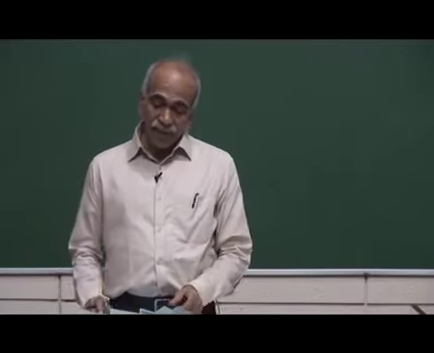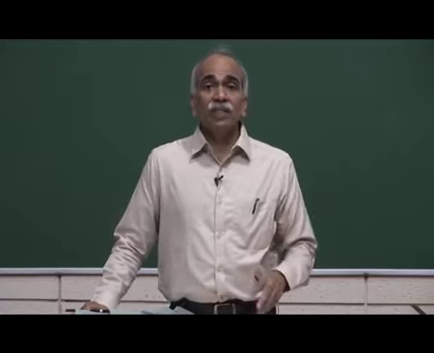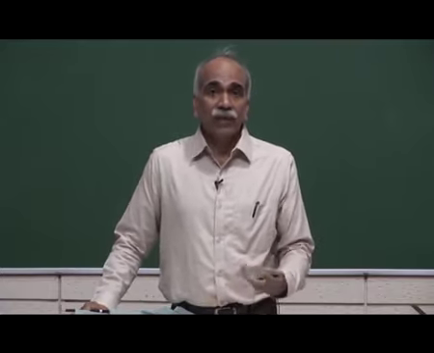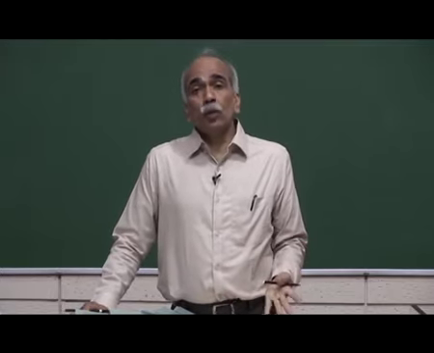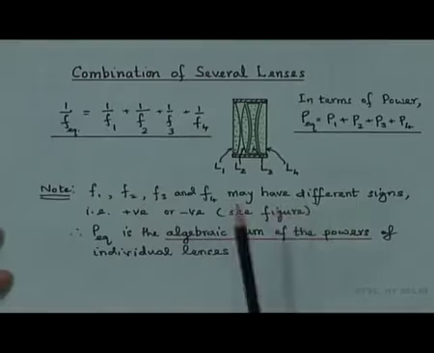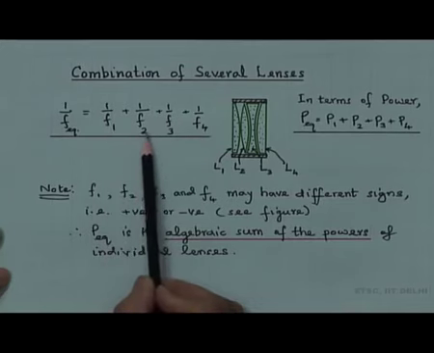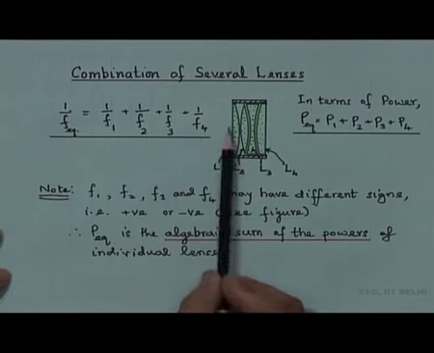There can be several lenses; we can have a combination of several lenses. We have seen two lenses, where I had taken both as convex lenses, but as I indicated earlier, some lenses could be convex and some could be concave, and that's what I have shown here, a combination of several lenses. I have here again considered only 4 lenses; there could be more, but I have considered 4.